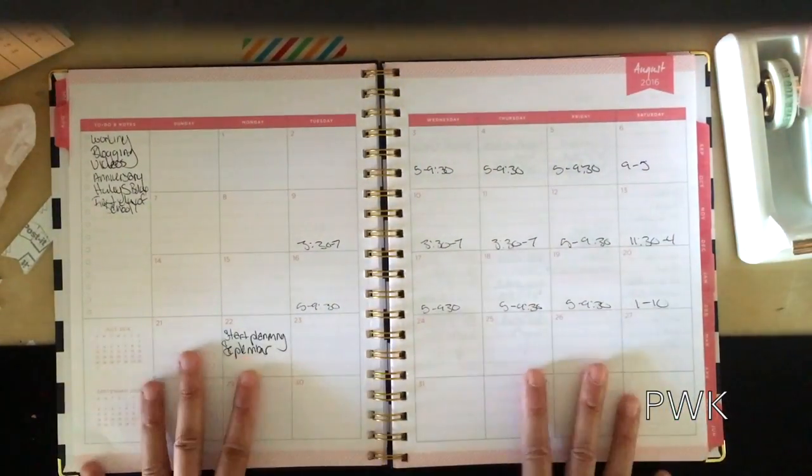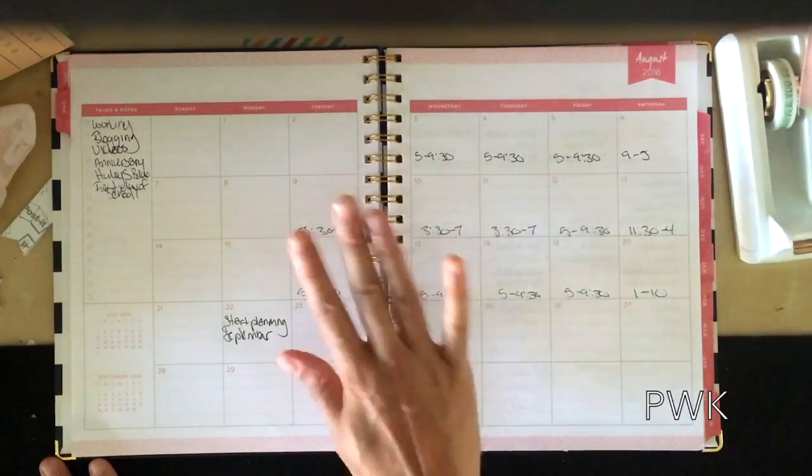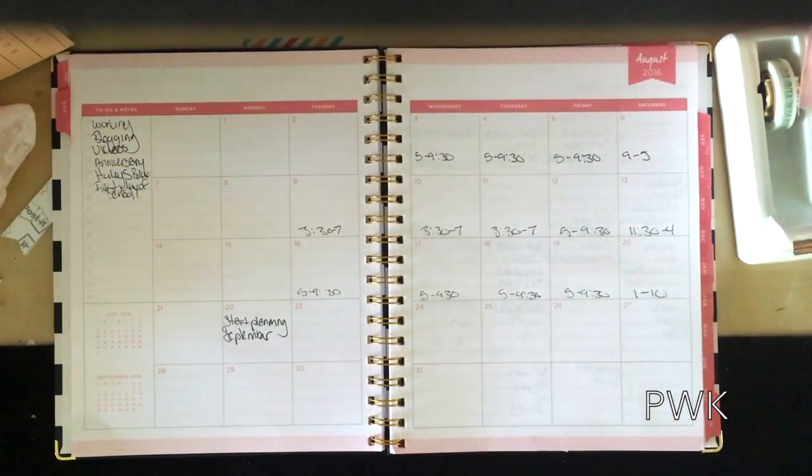This is the month of August and how I utilize the monthly view. I didn't utilize it really before, but now I just put my work schedule because to me and my routine, that's the most important thing — a job. When you have anxiety, BPD, and depression, it can be very, very hard to hold down a job. Right now I'm doing very, very well with that — I can't complain, I'm functioning well, which was the main goal.